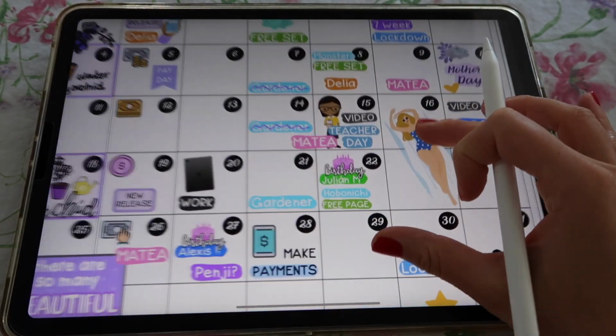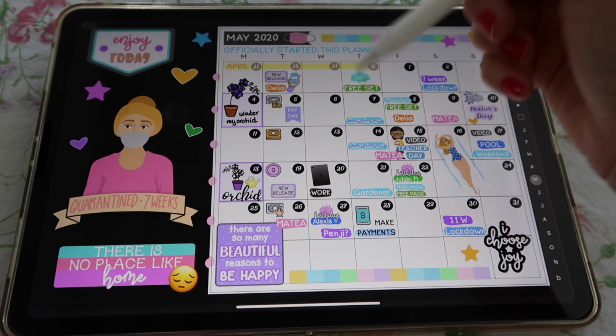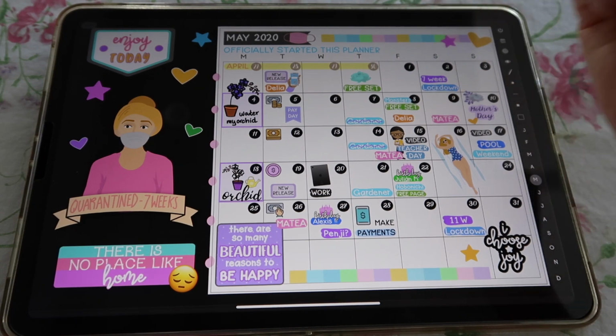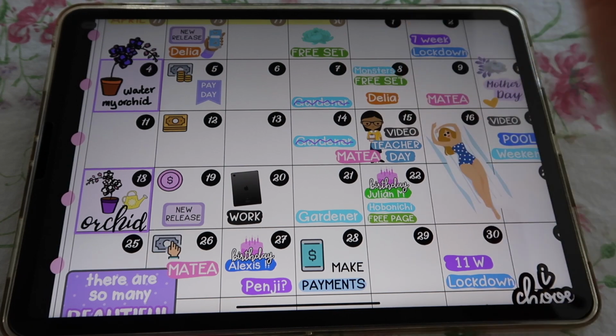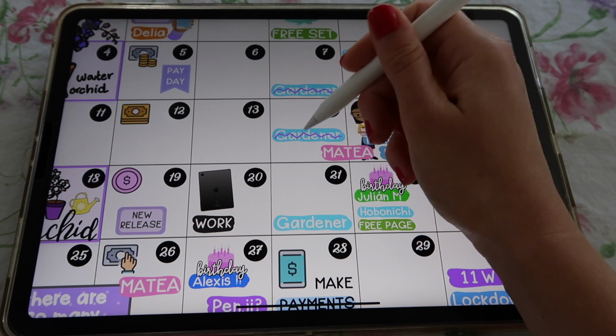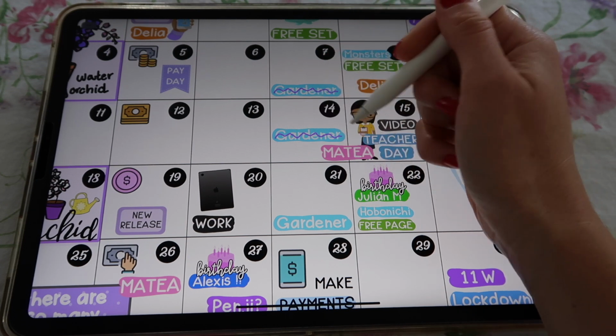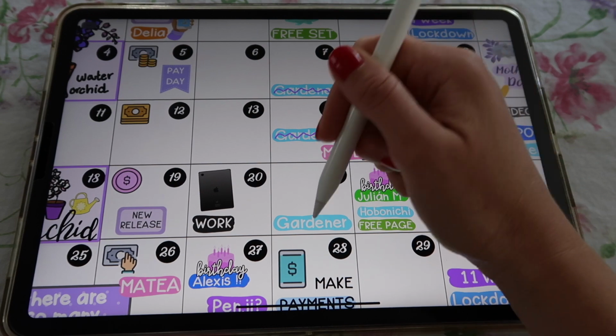So what I did here in my monthly view, I added things that happen commonly, but I want to make sure that I know when they happen. For example, here I have when the gardener comes to my house, and that was so helpful because he comes every 2 weeks, but he missed 1 week and he was supposed to come on this week then because he missed this one. That's what he usually does. He also didn't come on this week, but he did come here.